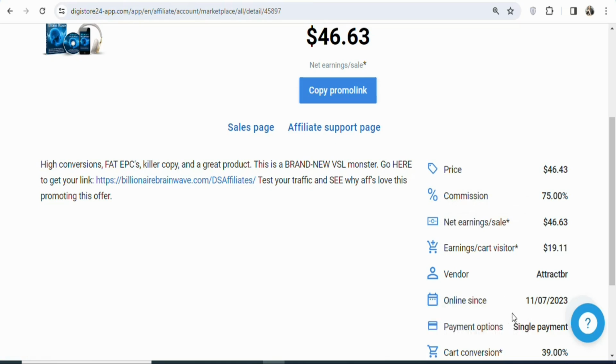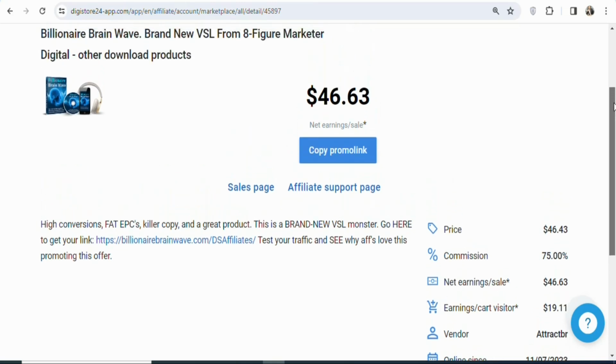You can see the date that it was published. You can see the name of the vendor. You can see cart per visitor. You can see the rate, the price. This is not the main price. It is just to attract people to buy the product because it's a new product, but the main product is there. They have a lot of different upsells and downsells that they are going to promote to the customer when they buy the main product. You can see commission rate is 75%. So they just want to attract people to the product because it's a new product.